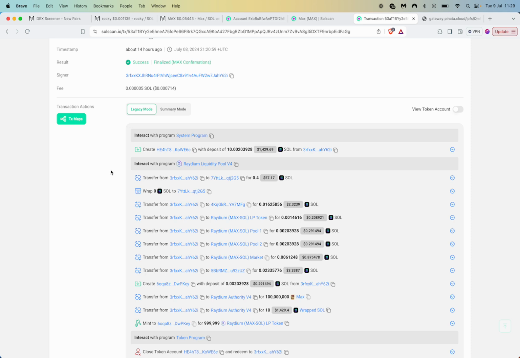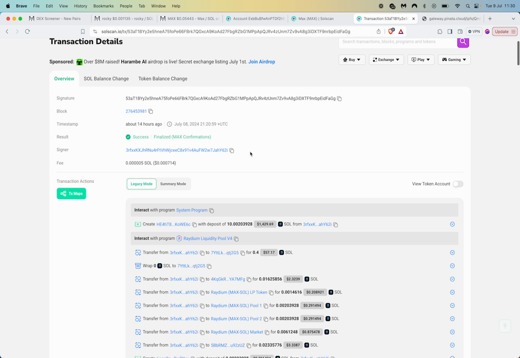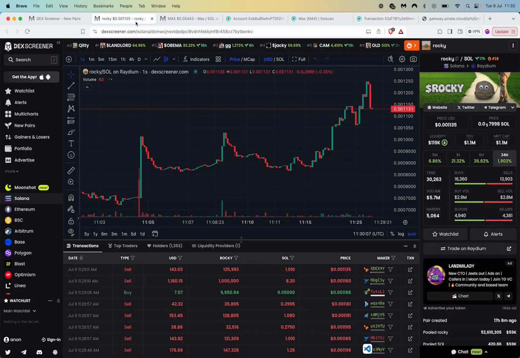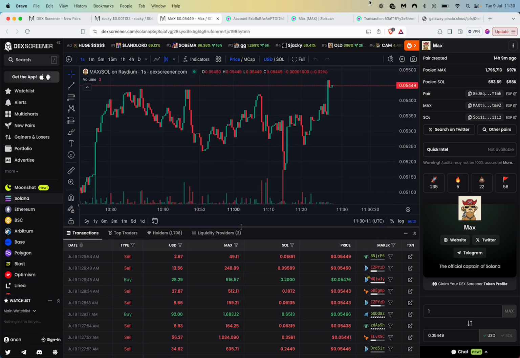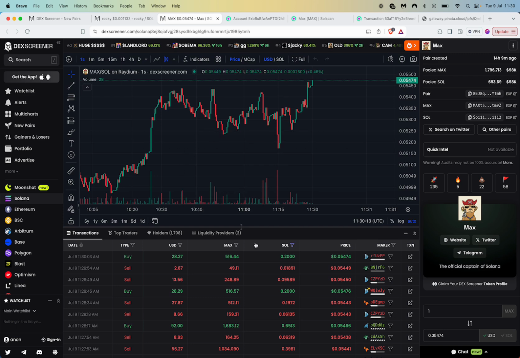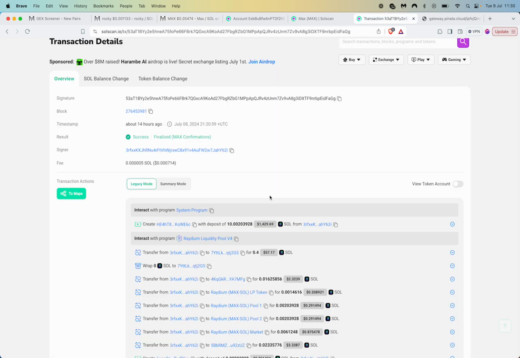You know, they transfer to another wallet and another wallet. I don't know what they're trying to hide, but anyway, I figured out that this is the eventual wallet that was responsible for creating this liquidity pool. Which, if you're not aware of that, maybe watch some other videos on the channel about liquidity pools, but basically it's just enabling people to trade.